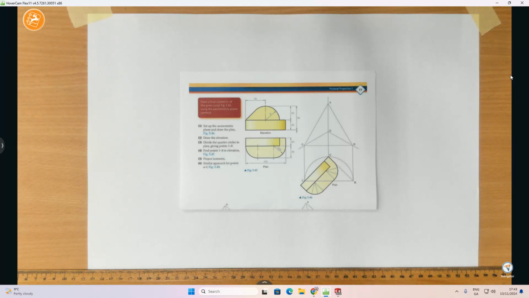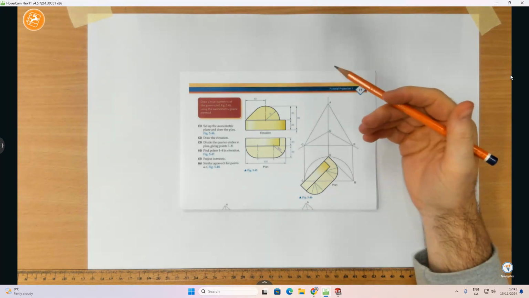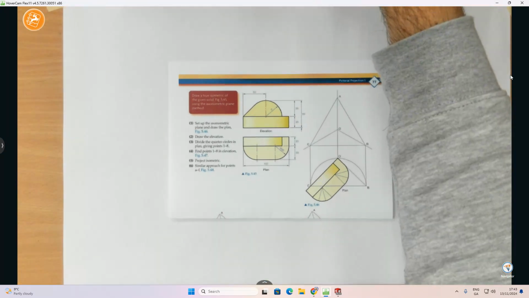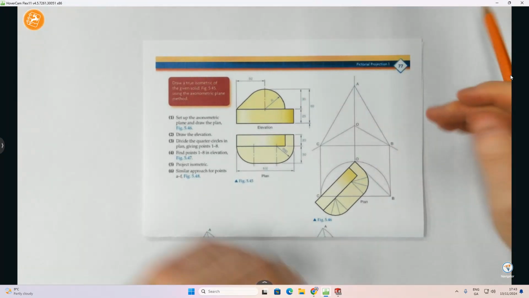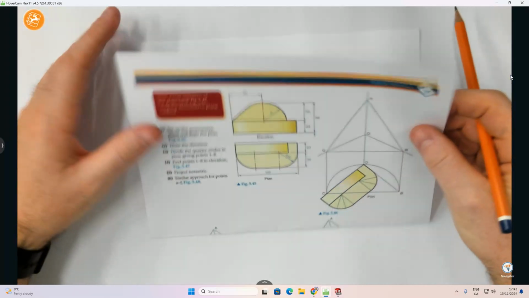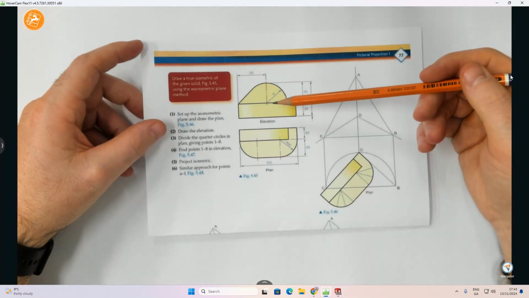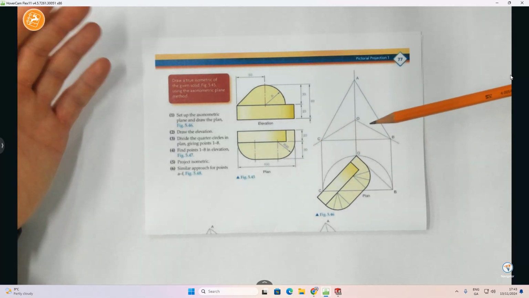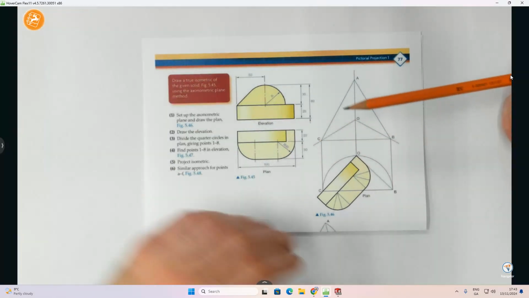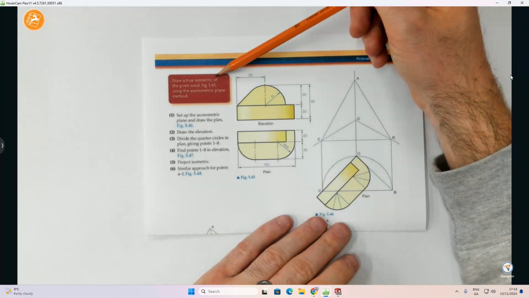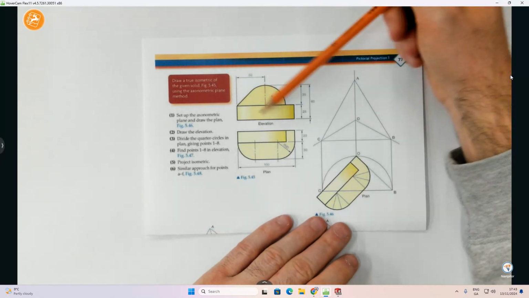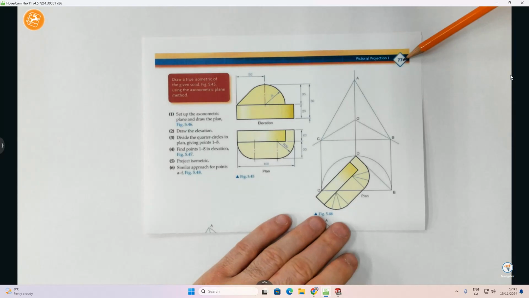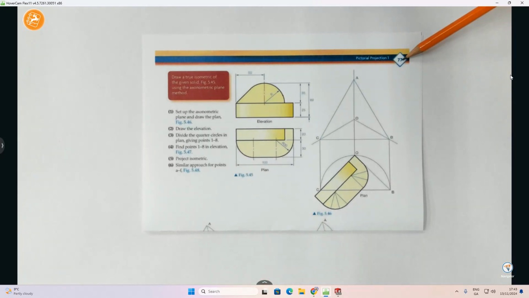Hi folks, so what we're going to do in this video is a question based on the topic of axonometric projection. This is often a topic that's covered after the topic of orthographic projection. In the question, what we're given is the elevation and plan of an object, and we have to get the true isometric view of the object. It says here, draw a true isometric of the given solid, figure 5.45. This comes, I forgot to say, from the Graphics and Design and Communications textbook, the Leaving Cert DCG book.